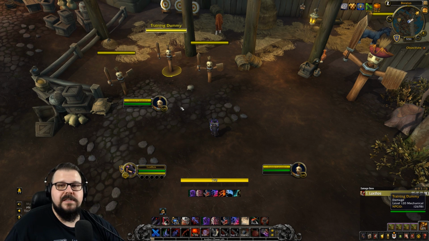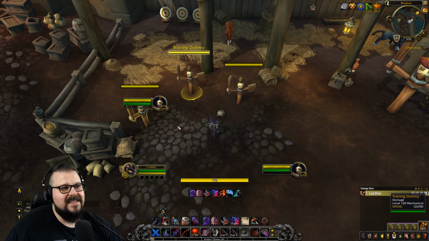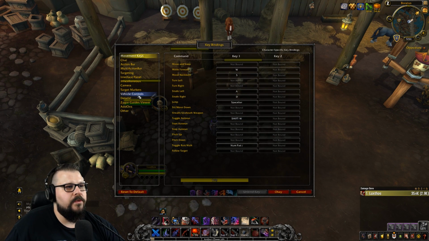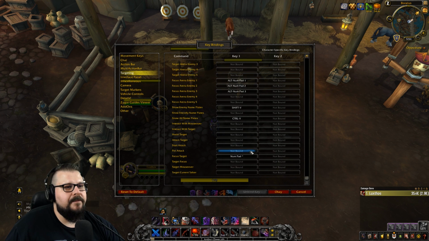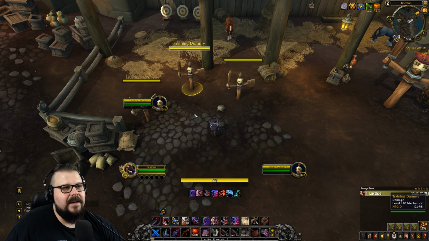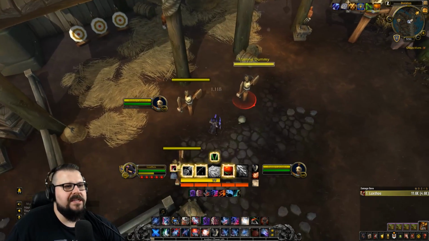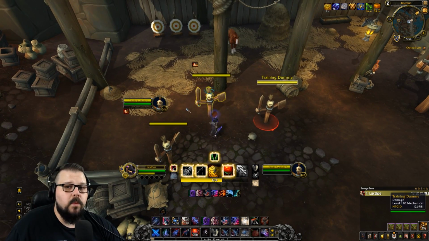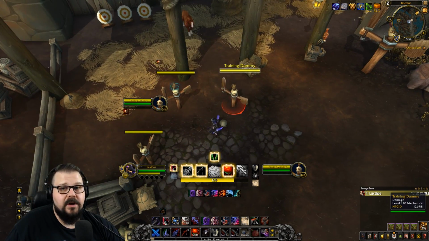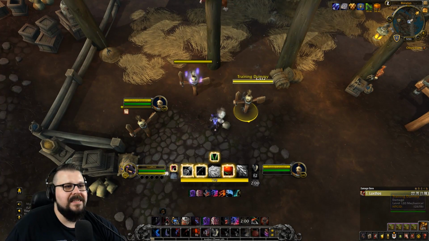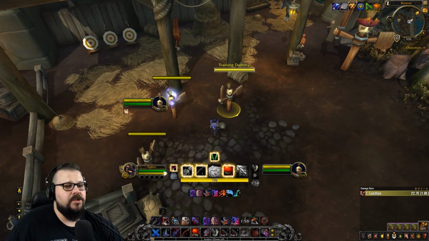So I can focus this target. And the way that I did this is I have a binding set up for focusing my targets. I'm just going to show you right now. So you can go in targeting, and I have this, which is an extra button on my mouse, and focus target, pretty much. So if I click it and I press it, it puts it on focus. That means that I can attack this target right here and kidney shot this one without losing my current target. This is going to be useful for also blind, for example. So I can do the exact same thing with blind, and I can do that with kick.